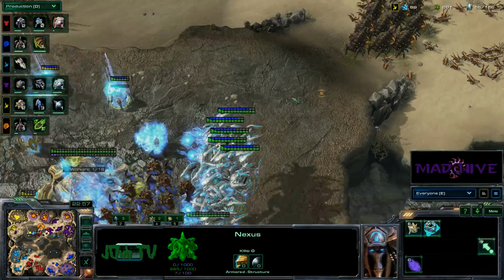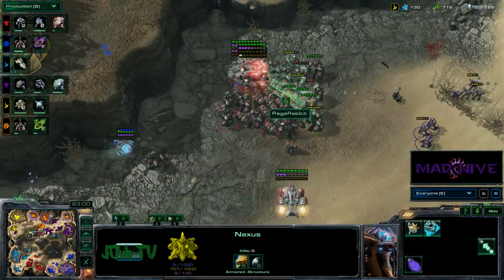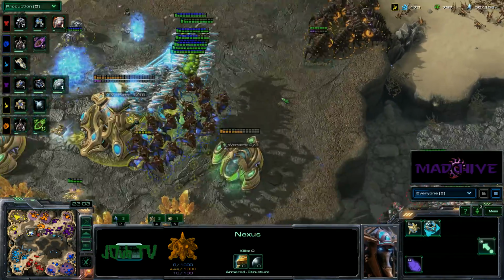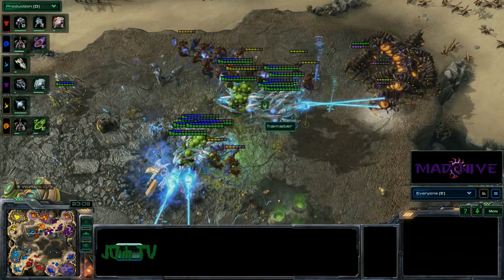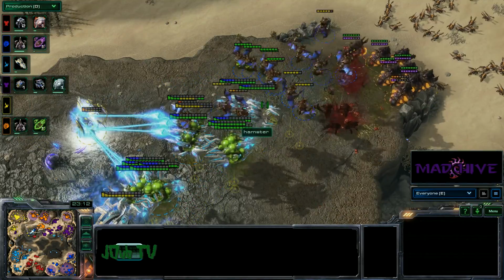Infestors are trying to get in there. Marine Marauders are going to get slaughtered by these tanks. And I managed to get a fungal on all those Void Rays and a few of the Mutalisks. The Muta player, to his credit, was very good at dodging these fungals.